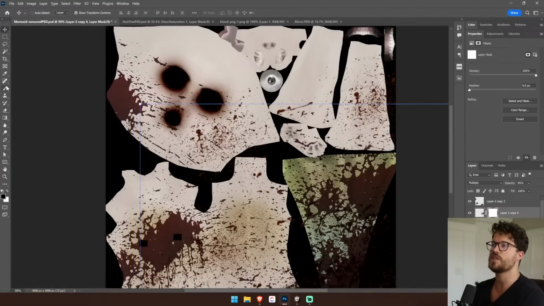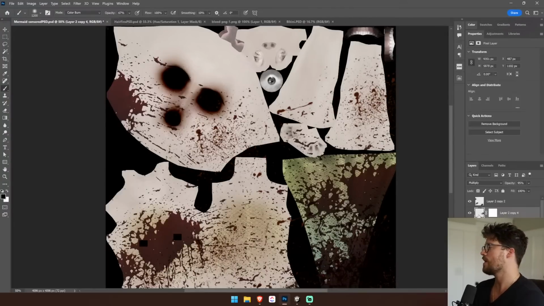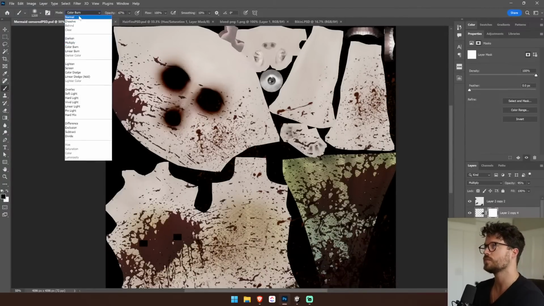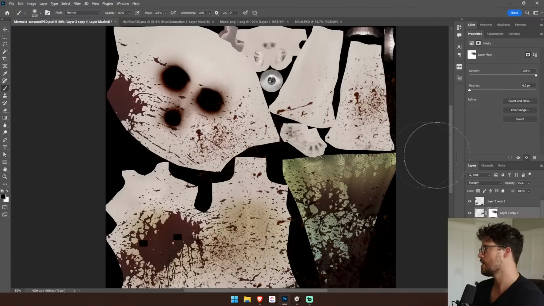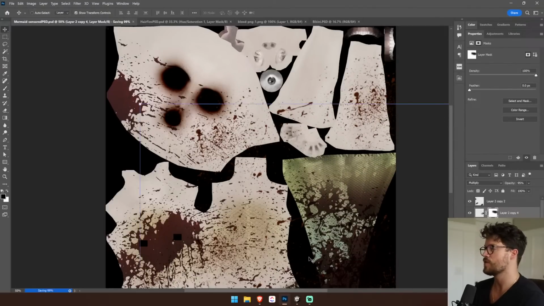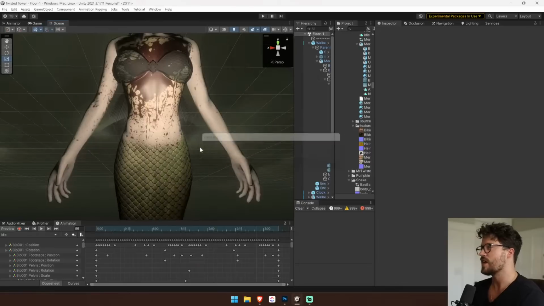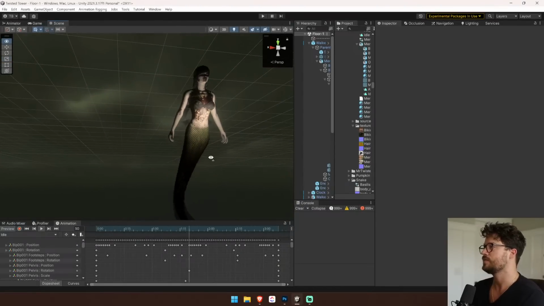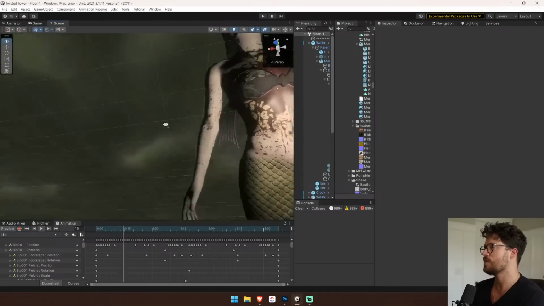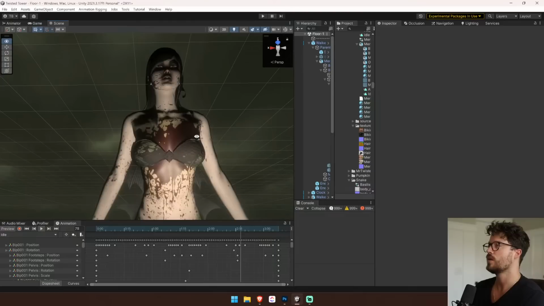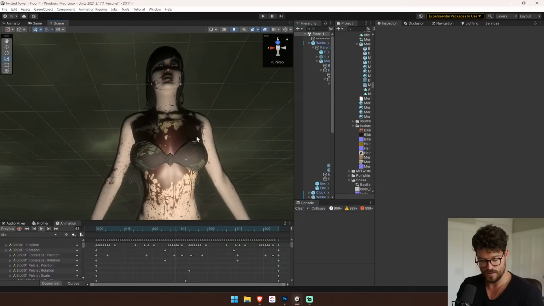And obviously, guys, you could use, and you should use, Substance. If you're a 3D artist, you should be using Substance. I'm not a 3D artist. I am just more of the art director of the project, but I can go in and do this kind of stuff really quickly in Photoshop. Awesome. I think her hands should be pretty dark as well.